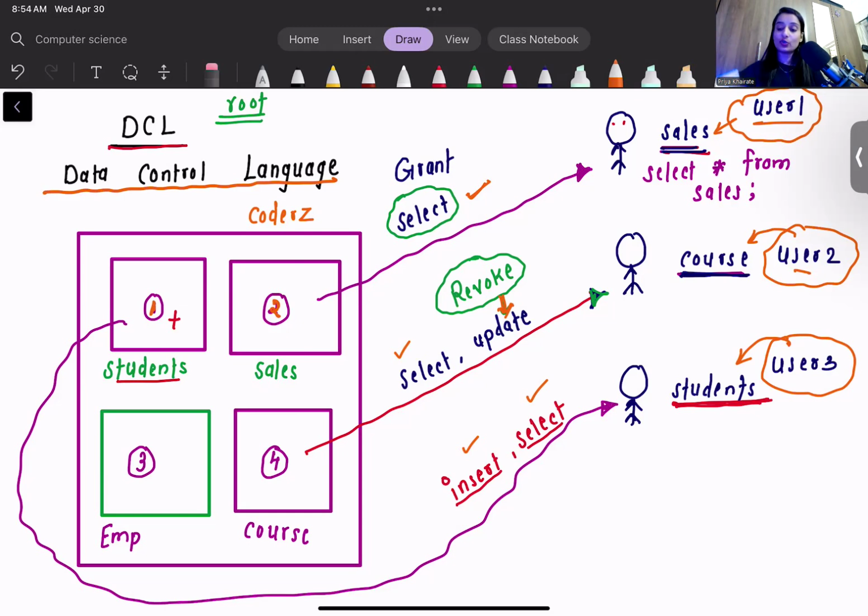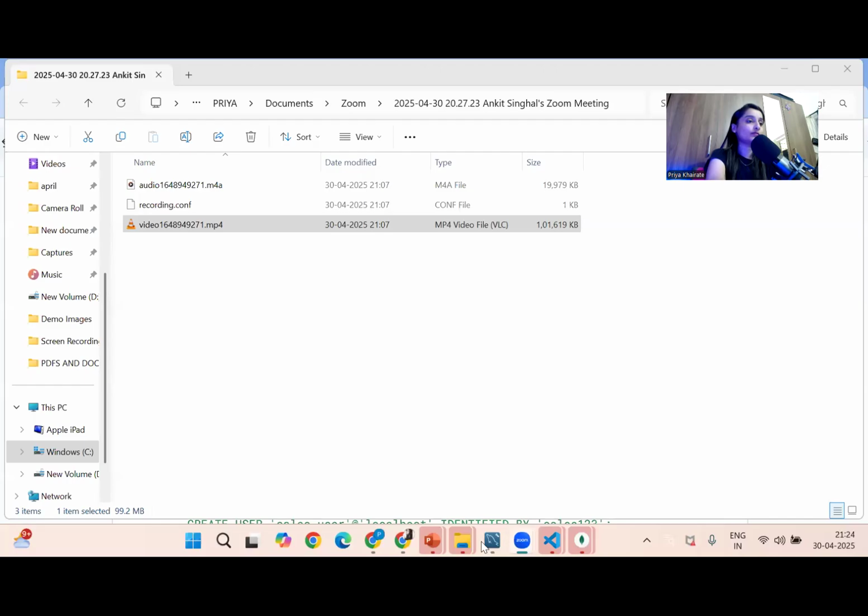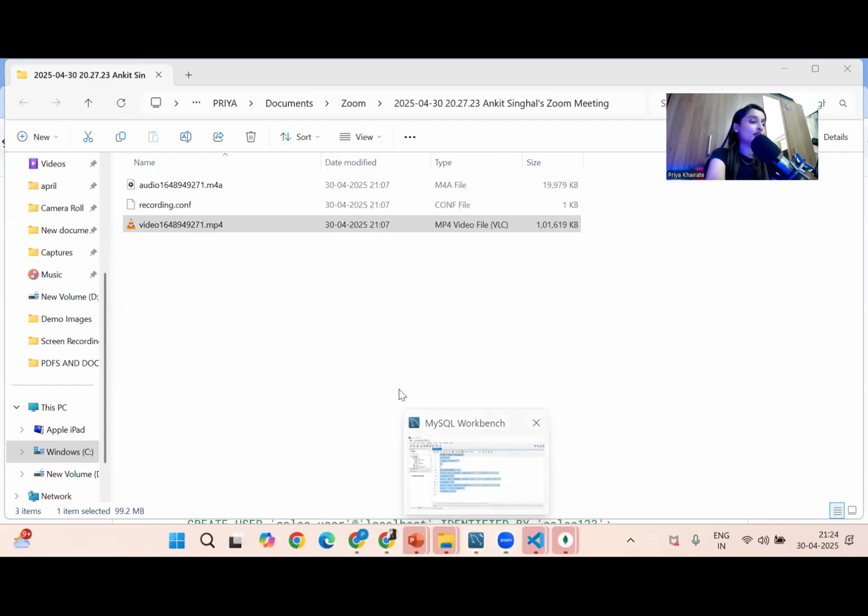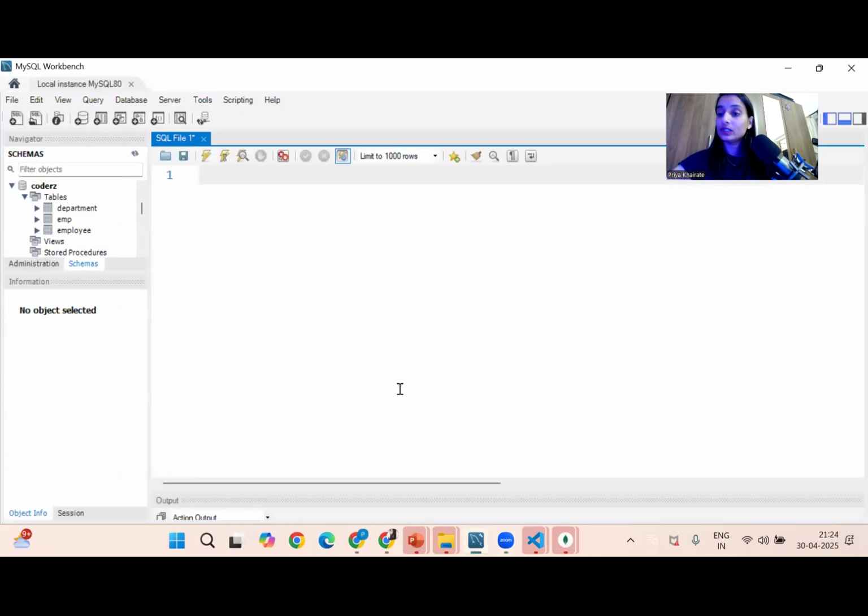Okay. So let's do it practically, guys. We will create the multiple users and we will learn it practically. Okay. So I'll just share my screen. Just make sure it is visible to all. Okay. So we'll go back. I'll remove everything from here. Just give me a second. I'll just stop screen sharing from here. Okay. So I hope my screen is visible to all of you, everyone.